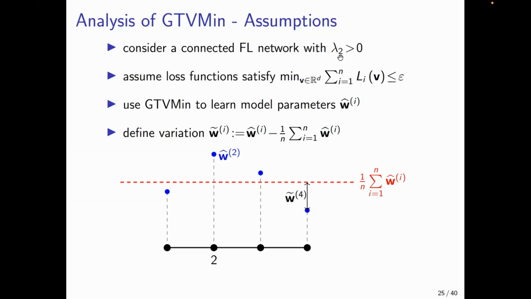Okay, and then we also have a parameter that characterizes the connectivity of the federated learning network. And this is this famous lambda 2 that I already mentioned in the previous lecture. This lambda 2 is the second smallest eigenvalue of the Laplacian matrix that we can define for a federated learning network. So remember from the last lecture, to each undirected graph we can naturally assign a Laplacian matrix. And this Laplacian matrix is symmetric and positive semi-definite.